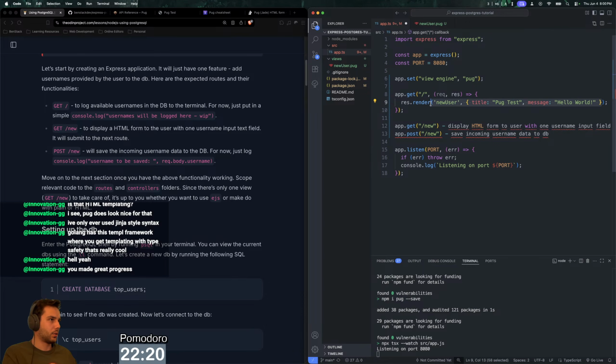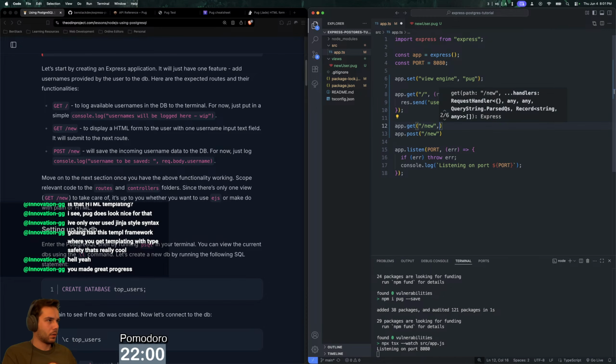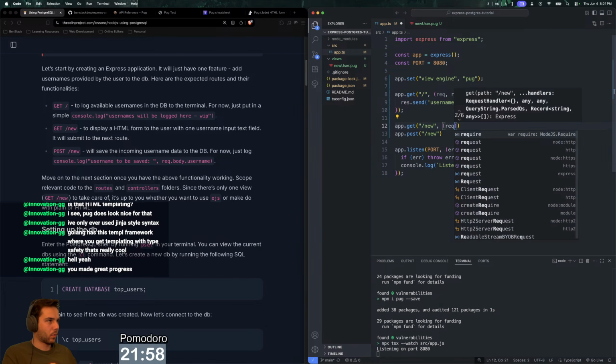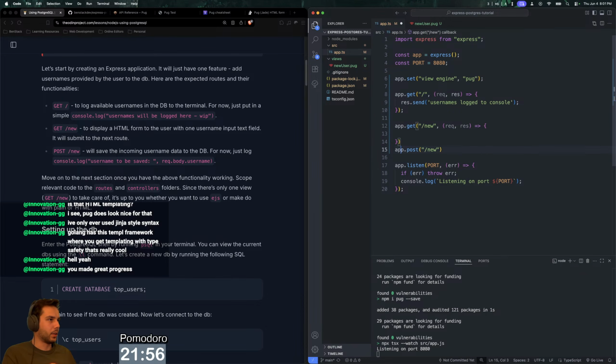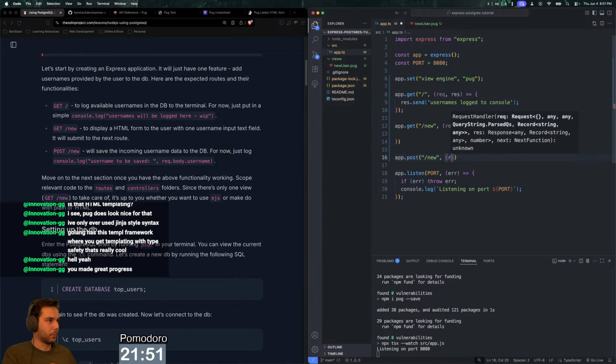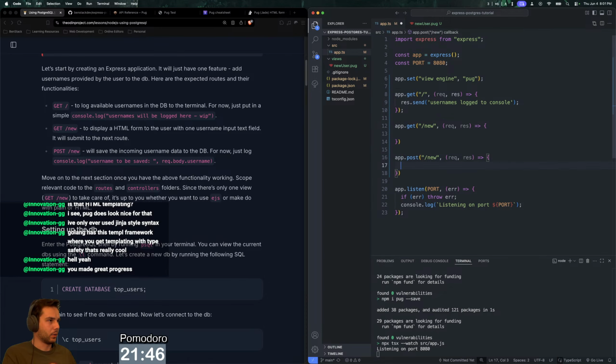So let's just res.send usernames logged to console. Let's just do these here. And then I'm just doing the middleware directly inside of here just because it's just an example project, and I don't really care.